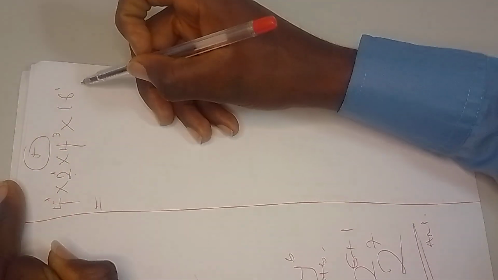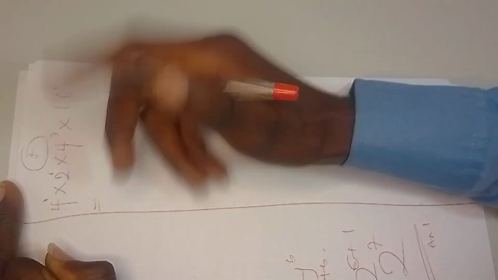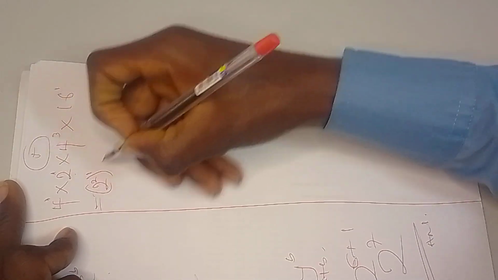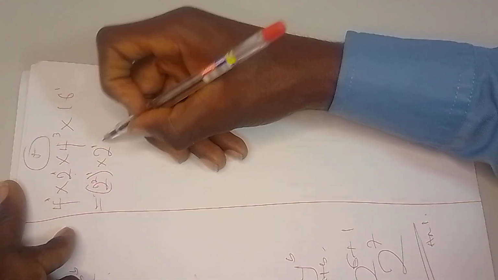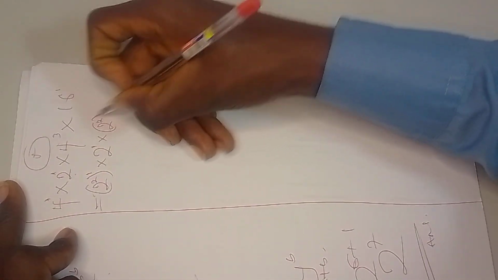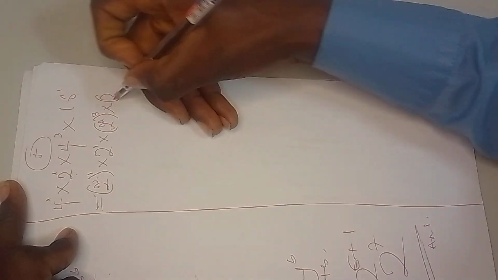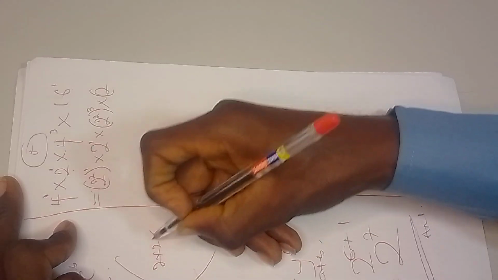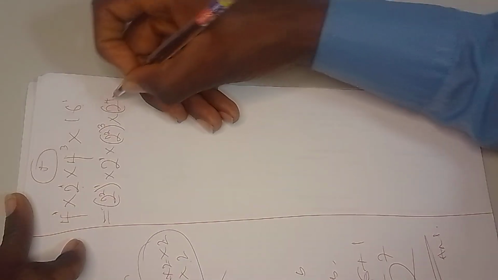Now you can reduce all the numbers that do not have the smallest base to the smallest base where it is possible. Here it is possible, so that will be 2 raised to power 2. Don't forget there's power 1 outside. Times 2 raised to power 1. You are not reducing this because this is the smallest base. Multiply by 2 raised to power 2, power 3 is outside, times 16. 2 raised to power what? Let's check. 2 times 2 is 4, times 2 is 8, times 2 is 16. So 1, 2, 3, 4. That's 2 raised to power 4.